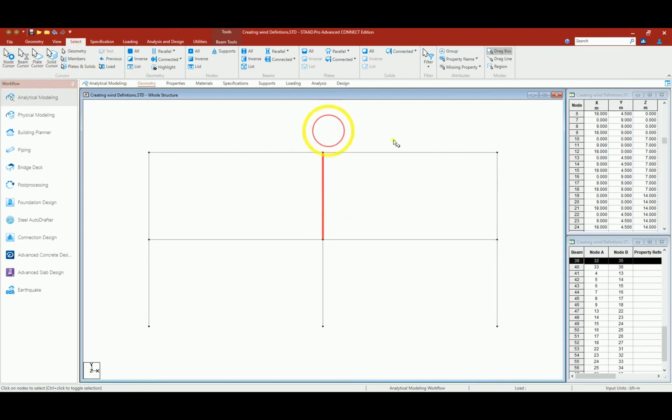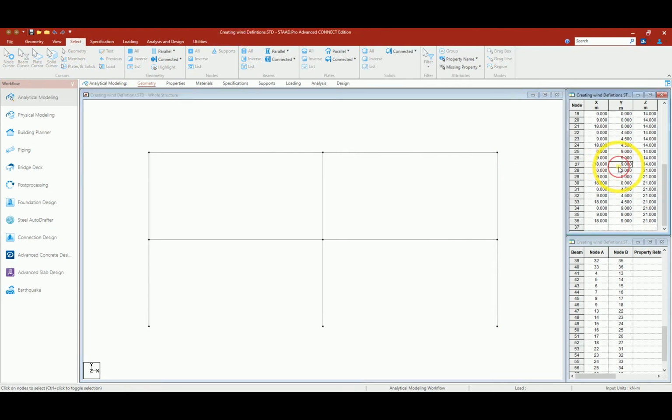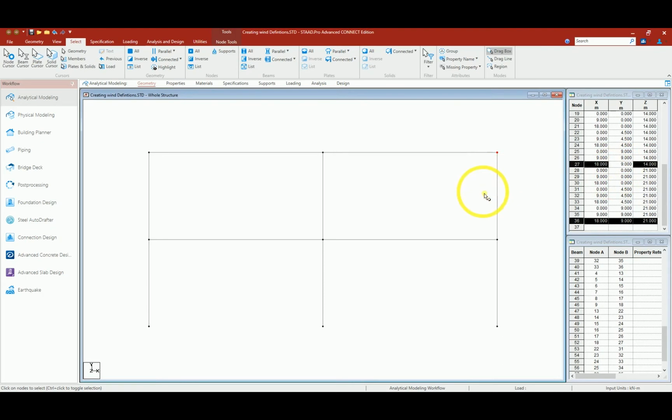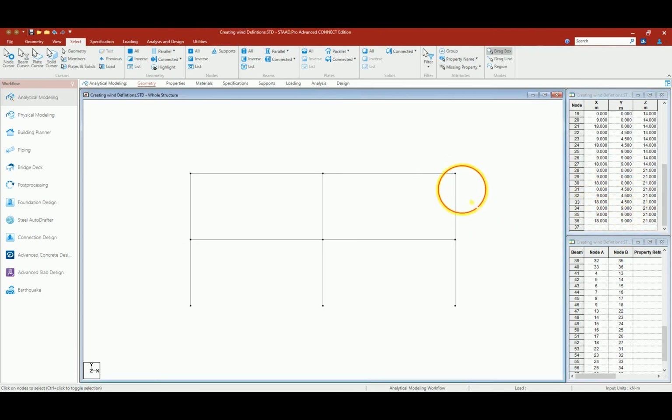That's 3 meter extra. So I will just edit all the nodes. By that all the members will also change, and we will have a variable height building structure. So the wind definitions can be more elaborately explained.